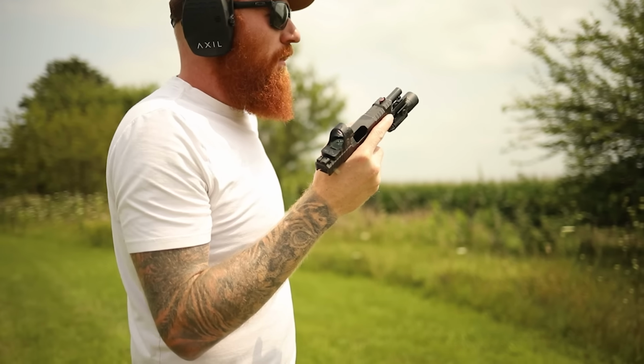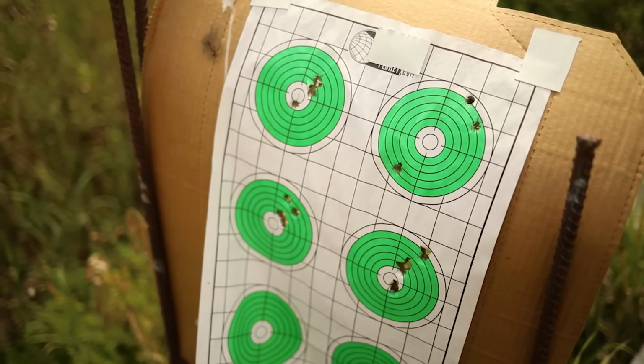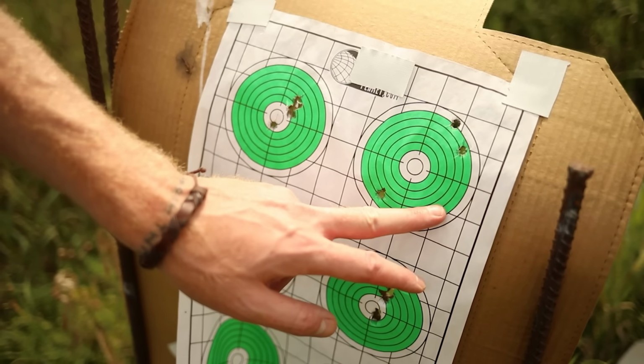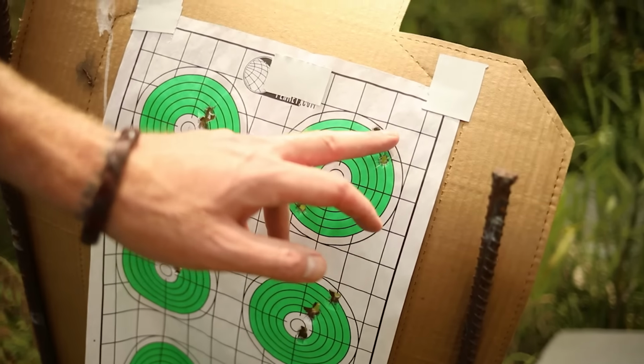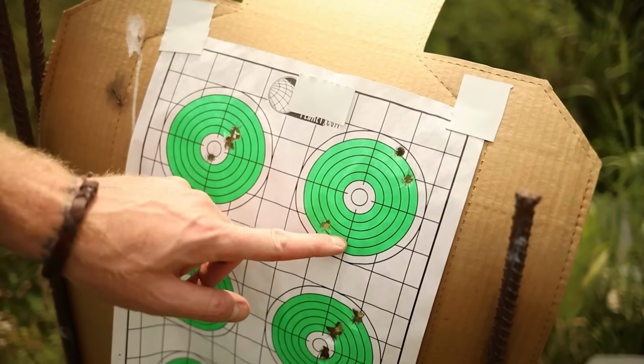A little high. Now let me show you the difference here between warmed up and not warmed up. This was me shooting the gun not warmed up. That is not a good group. I haven't shot a handgun in a week, and you can see that right here.